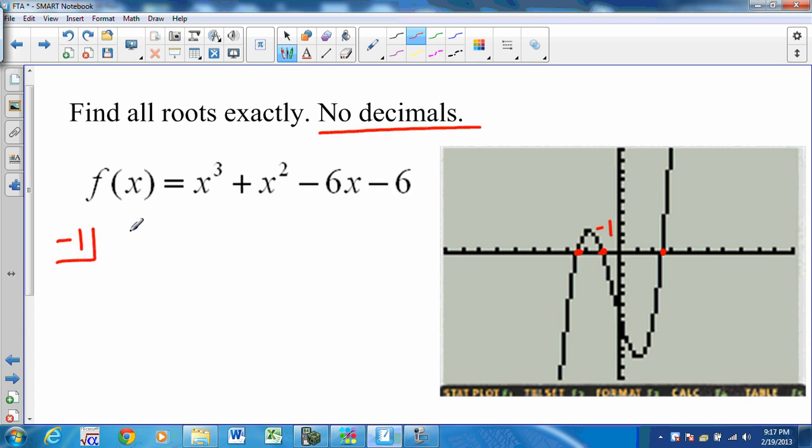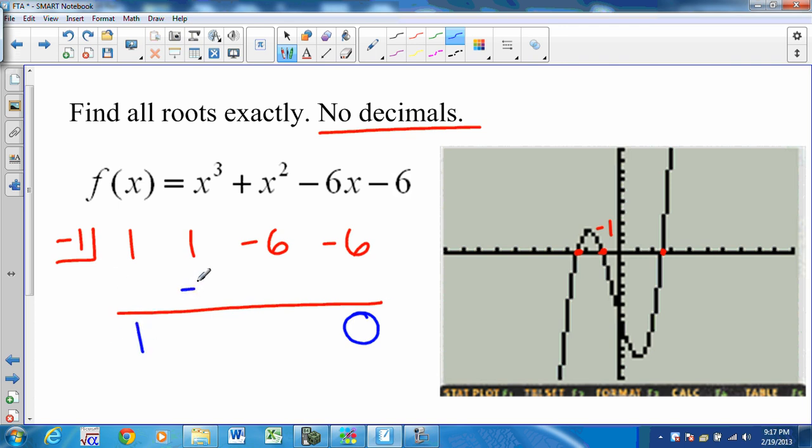Now, what I'm going to do is synthetic division. If I'm right, and it's -1, and I could check it on my calculator if I wanted to, I know it's right, so I'm not going to. If I do synthetic division correctly with the correct root, this should be 0. So I drop the 1, multiply, add, multiply, add, multiply, and I get 0. So that tells me -1 is a root.